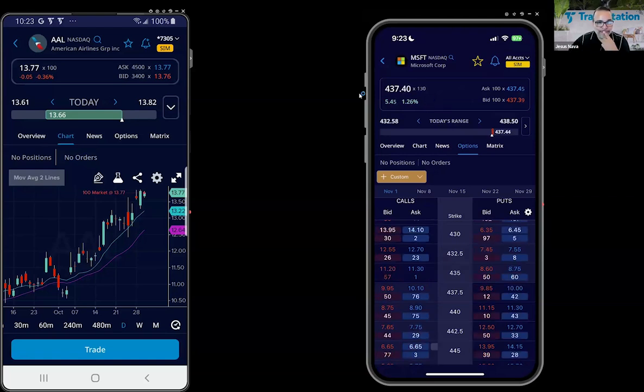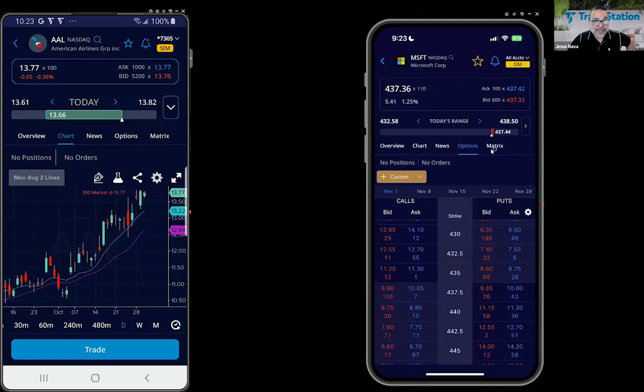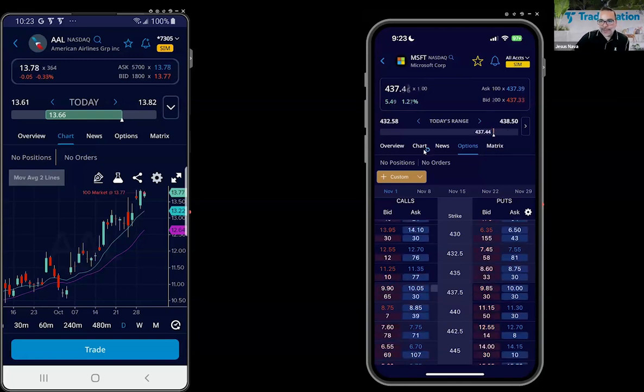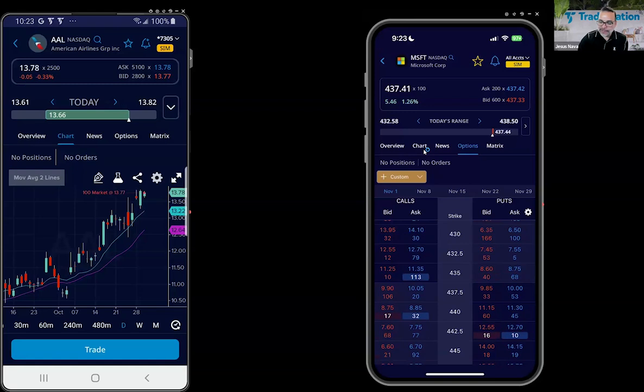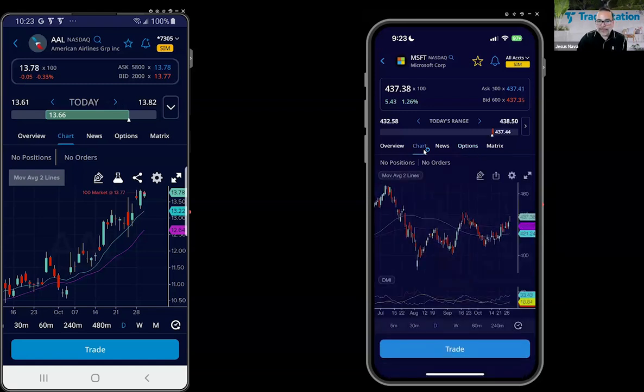You're going to notice that somewhere in the middle, you're going to have 5 tabs. You see them here in Android where my cursor is: overview, chart, news, options, and matrix. You see those same tabs right here on iOS: overview, chart, news, options, and matrix. Since on iOS I was looking at options when I was on the symbol detail, notice that it'll take me there again. Maybe it just assumes that I want to trade options one more time. But I'm going to tap on chart here in iOS just so that I can have similar views on both. So I have a chart open. The symbol here is Microsoft on iOS, and this is American Airlines at the top here for Android.